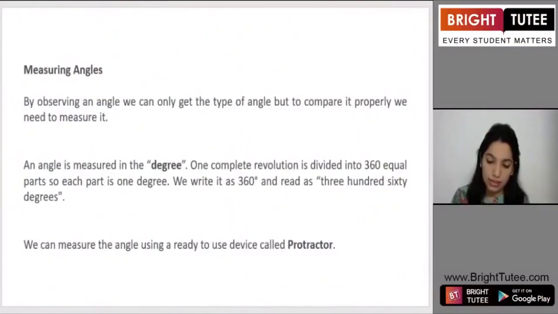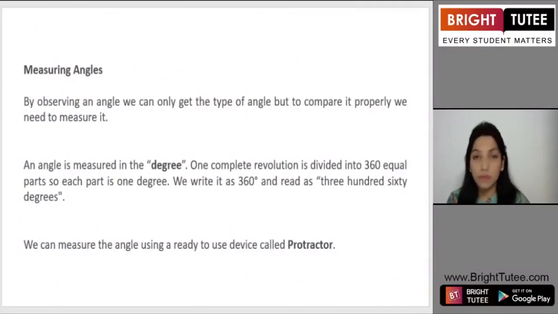Now moving forward, let's see what we are going to learn. In this lesson we are going to learn about measuring angles. Now we know everything about angles, right? We know there are several types of angles. We know how they look. We know they are measured in degrees, but we don't know how to measure them. We haven't even talked about this so far. Let us try to read the measurements of these angles using some instruments.